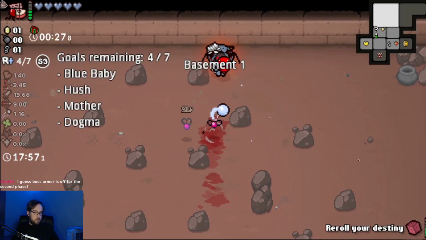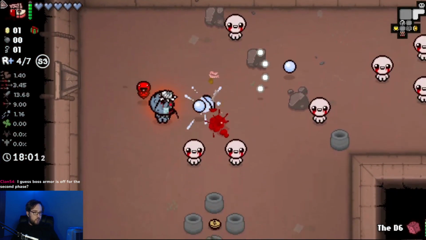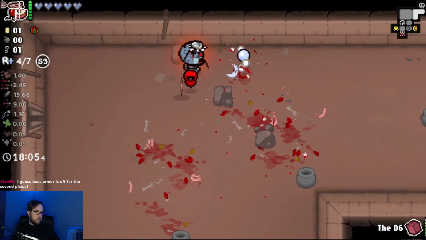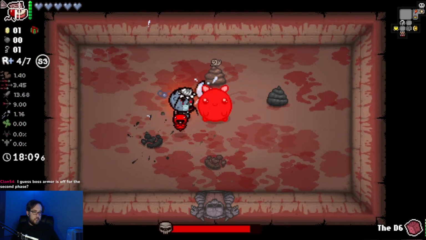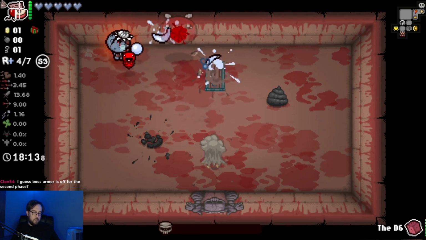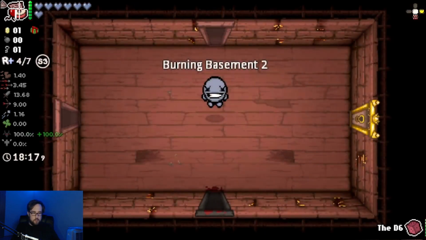I guess boss armor is off for the second phase. That was a really fast second phase now that you mention it. It might be off. But there were also a lot of fetuses floating around from the C-section, so I'm not 100% sure if that's actually what happened, or if the build was just that good.